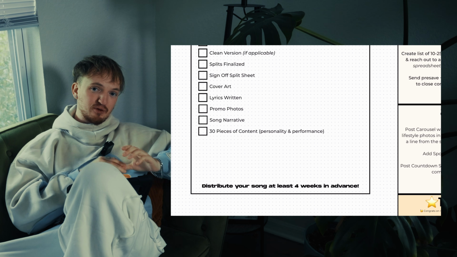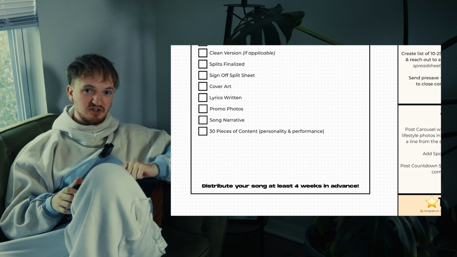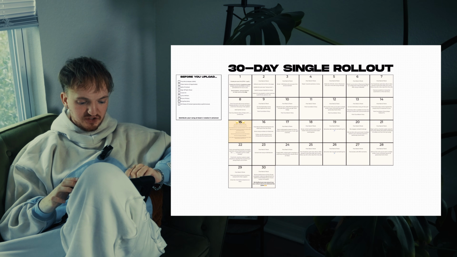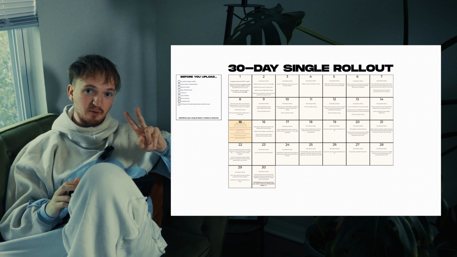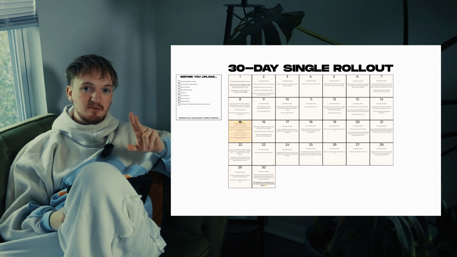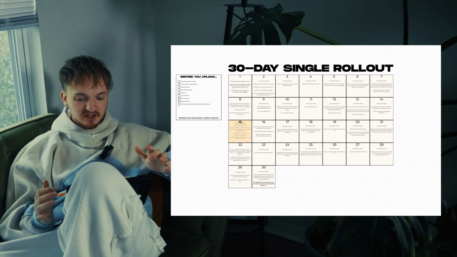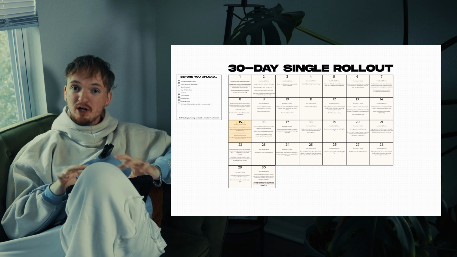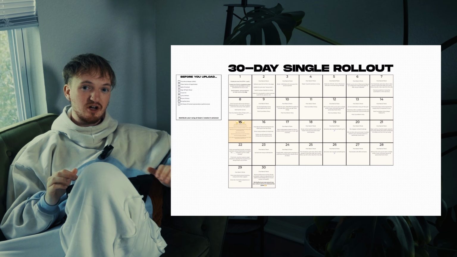2 weeks before the release date is when you're supposed to start this 30-day plan. So we're going to go over the whole schedule here, and you can see on the first day to the 15th is exactly 2 weeks. So 2 Fridays before your song comes out is when you want to start doing all of these things. You can absolutely add more steps to this if you want, but this is kind of the bare bones minimum that you should be doing when you drop any song.